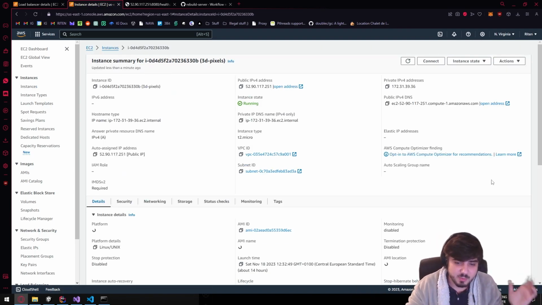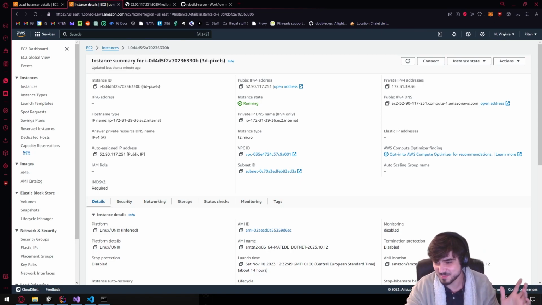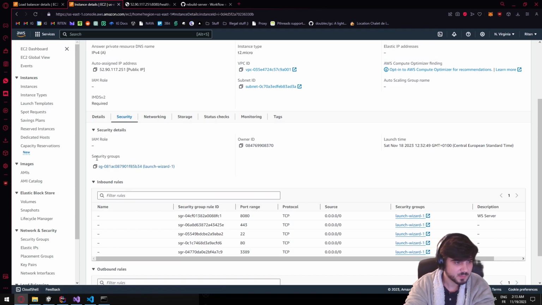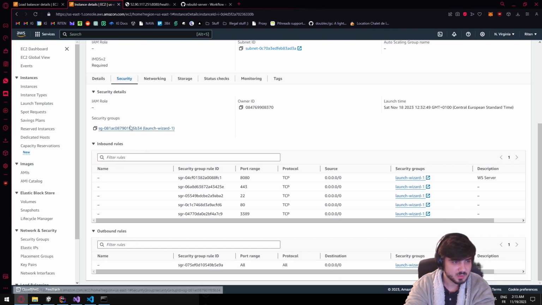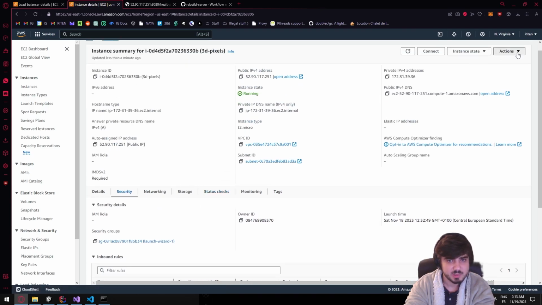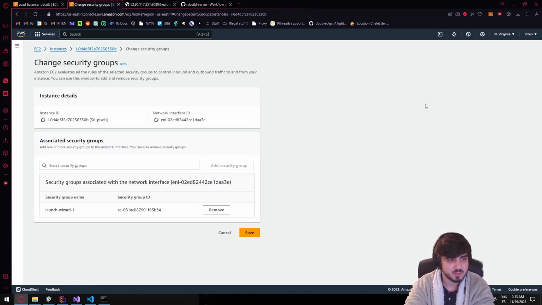Okay, I'm getting excited again. I was very frustrated with this whole process, but I'm getting excited again. So, update the security group. Go to the dashboard, find the security group. I guess it's this. Security groups. We're using this one. Change security groups. Okay, so I think I'm going to create a new security group. Find the security group, edit the inbound rules to only allow traffic from the load balancer.